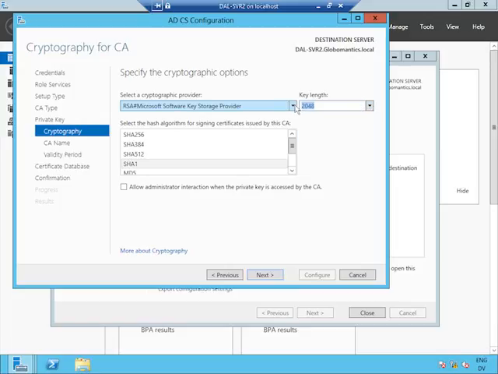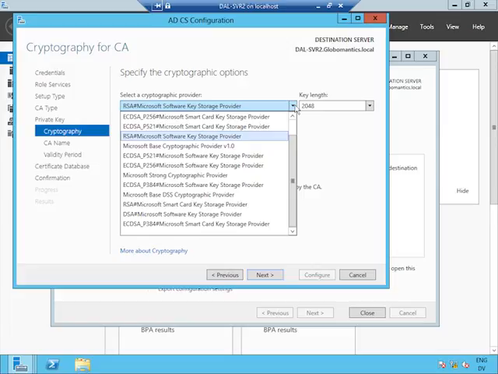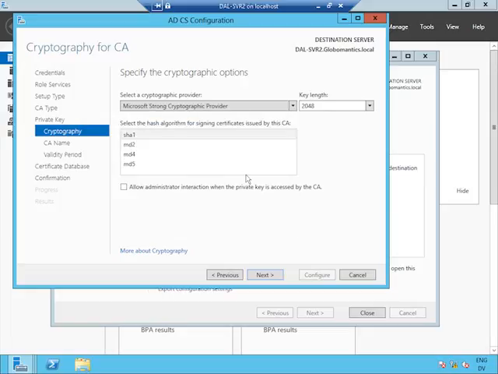Left of that is a choice of a cryptographic provider. A provider is a package of software to be able to perform all the operations that a CA does under the hood. Encrypting data, storing keys, decrypting data. We'll see that a cryptography provider may also provide one or more of what are called hashing algorithms. And different providers take different approaches to how many bits of encryption are used for each of those various different algorithms that are used to be able to make cryptography work. So for the purposes of our demonstration here, I'm going to choose the Microsoft Strong cryptographic provider.